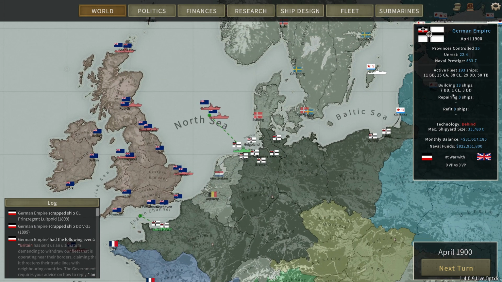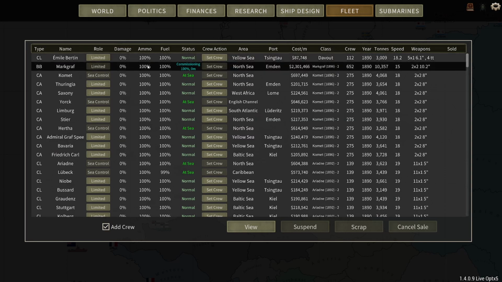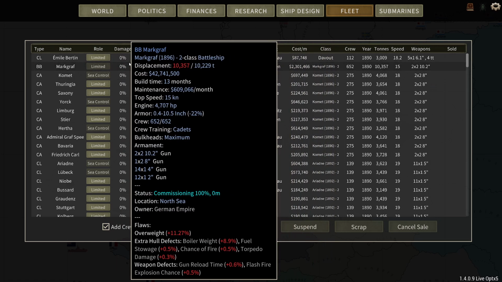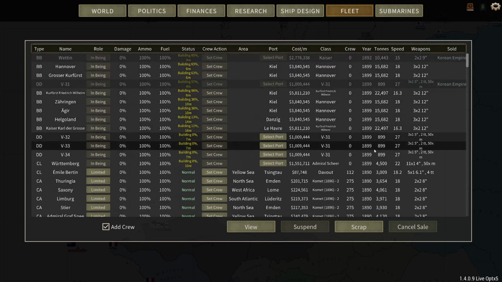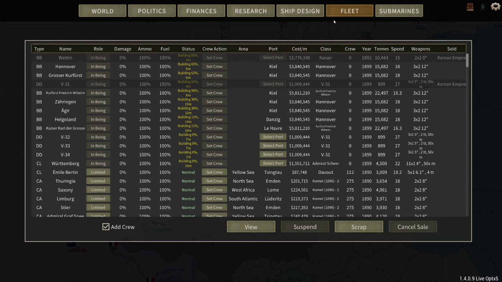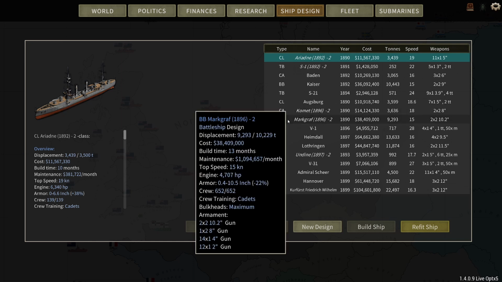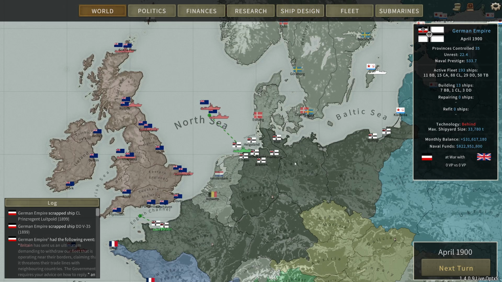And that's that. I'm building seven battleships, of course. One of them, the Markgraf, is being commissioned. That's the Markgraf class. That is not the big boys. No, that's an older one, I fear. Six months, seven months. Markgraf, yeah, that's one of the older battleships that was still being built. Well, it's better than nothing.